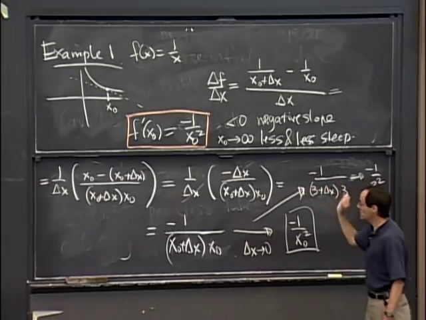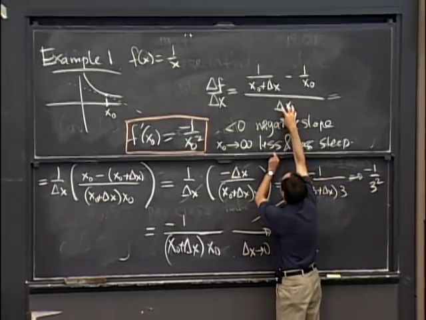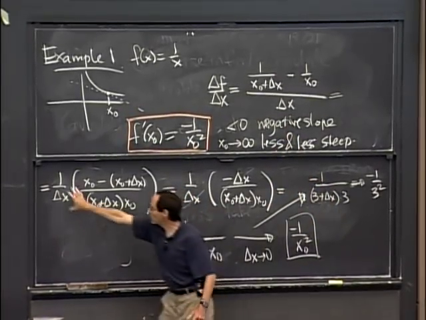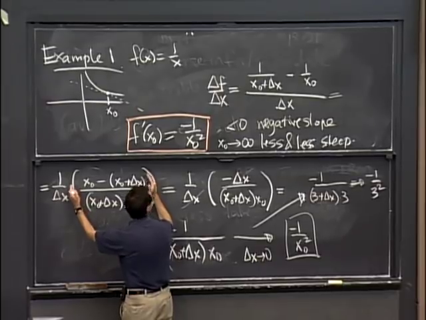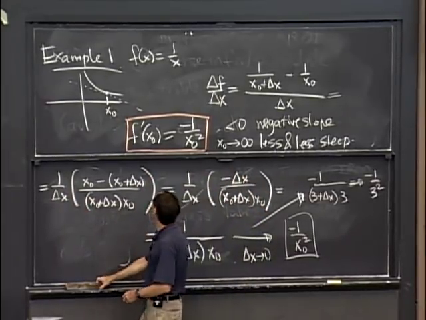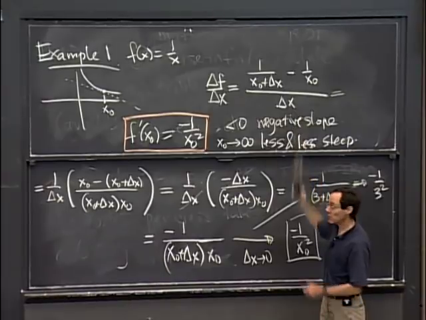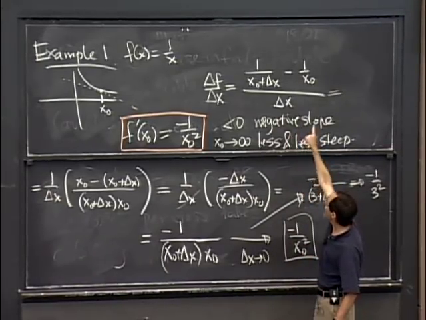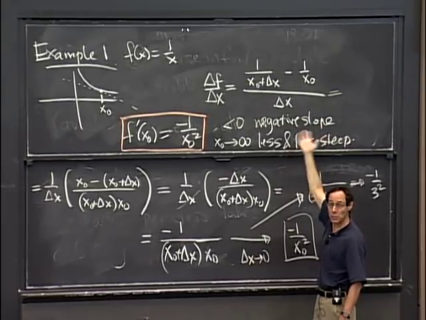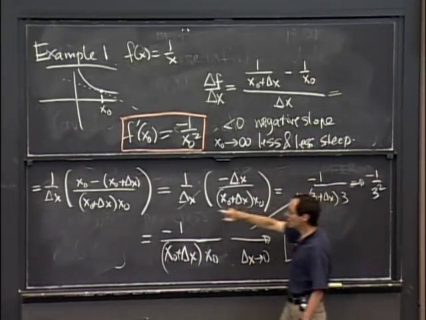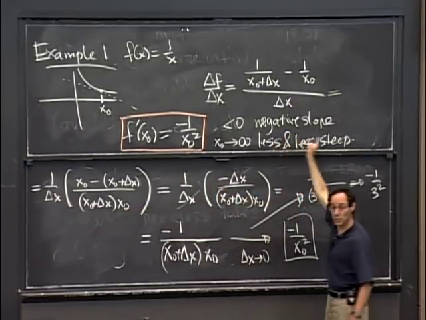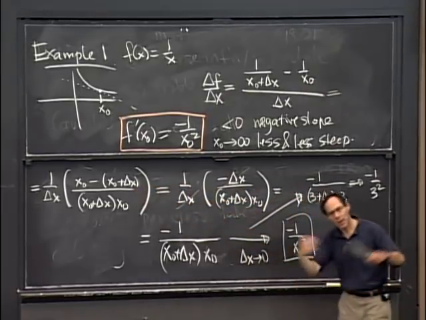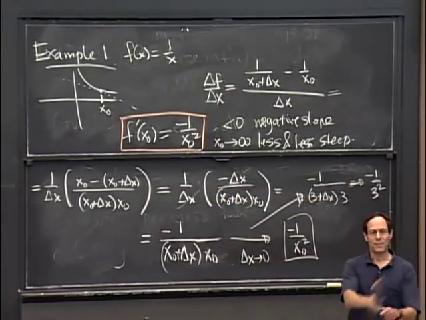So there were two parts to that. The first is this delta x, which was sitting in the denominator, I factored all the way out front. And so what's in the parentheses is supposed to be the same as what's in the numerator of this other expression. And then, at the same time as doing that, I put that expression, which is a difference of two fractions, I expressed it with a common denominator. So in the denominator here, you see the product of the denominators of the two fractions, and then I just figured out what the numerator had to be. Other questions?